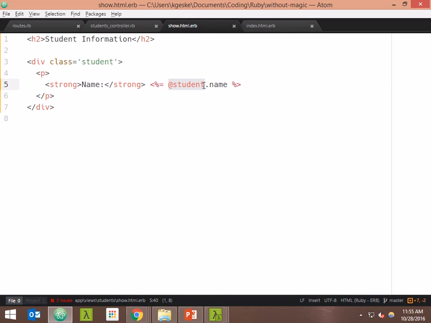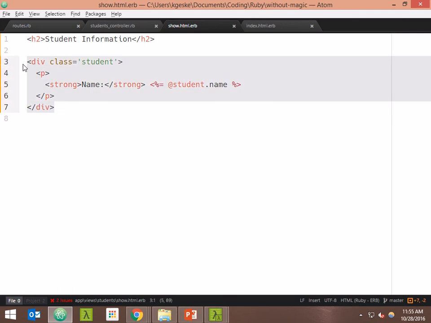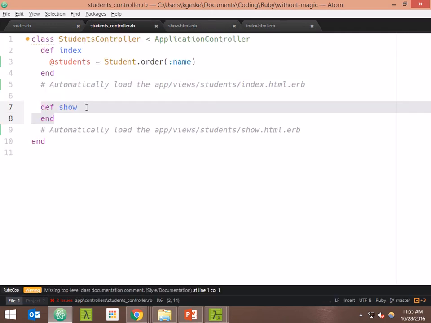And at this point, the Rails programmer in me would have the gut feeling that I am not being DRY. I am repeating myself, right? I have the same approximate HTML and ERB in two places. Not going to worry about that just yet, but this is going to lead the way to creating a partial, which is like a method for ERB, which will remove that repetition. But before we do that, let's actually get this show all wired up from the controller.